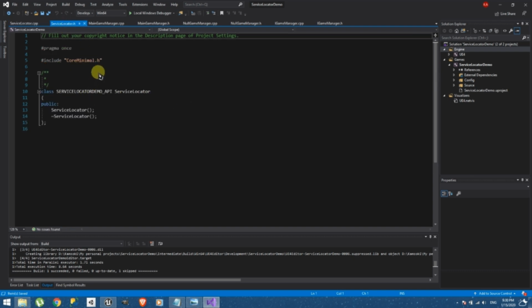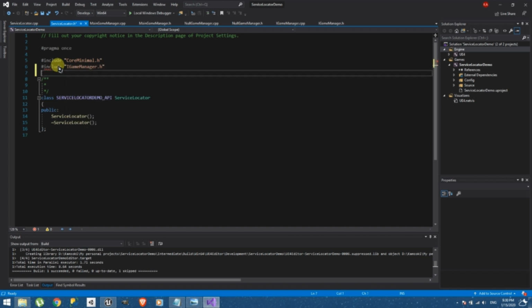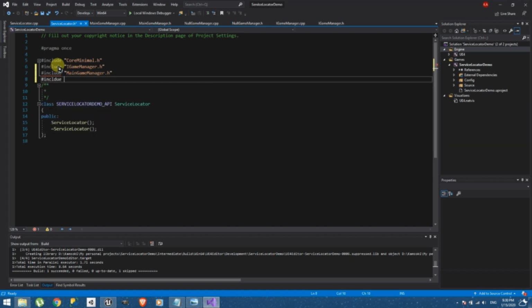So first we will include all the services that we want. So include IGameManager. We'll also include main game manager, and include null game manager.